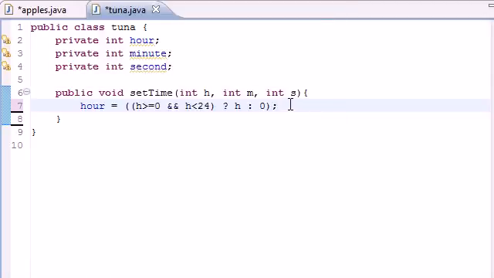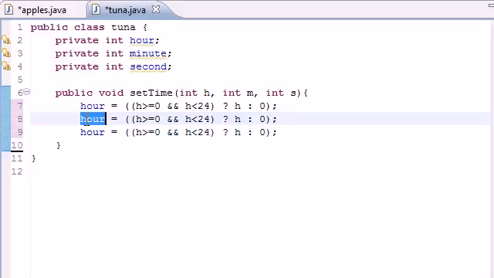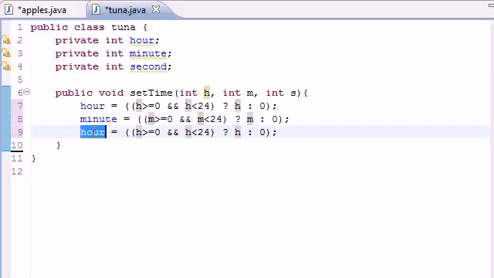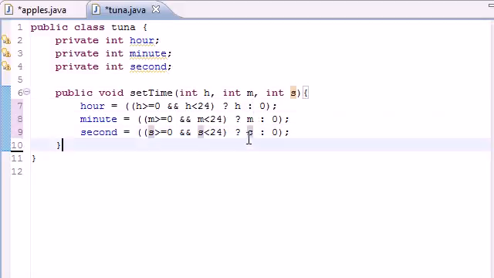So now we need to do this for minute and second. So let's change this to m, and change this to m and this to m. Then guess what we're going to do next? Second, and change this to s, and this to s, and this to s. Make sure this h, m, s matches whatever you put up here. And now don't forget, instead of 24, go ahead and change these to 60. I know, you got to change all this. It probably would have been faster just to type it by hand, but, well, we didn't, so too bad.